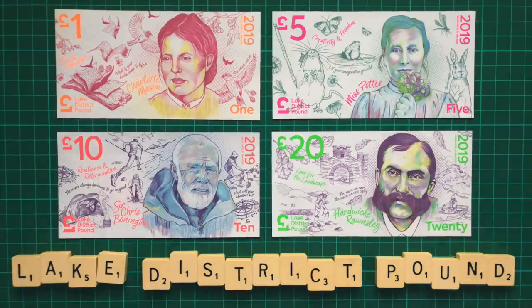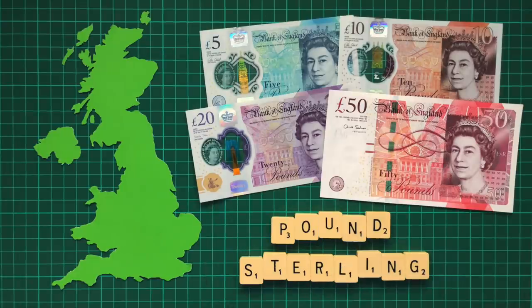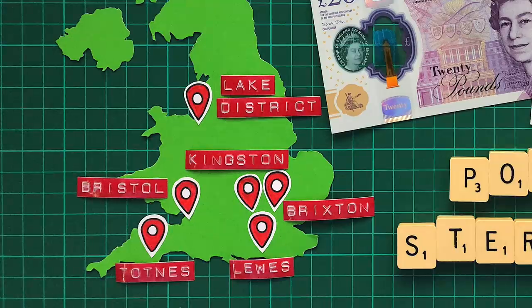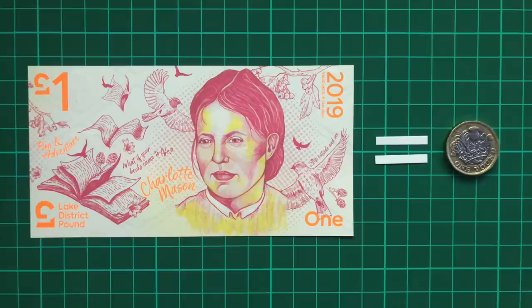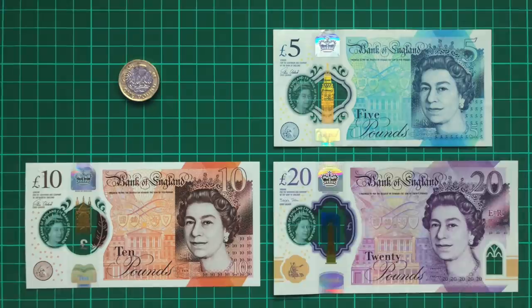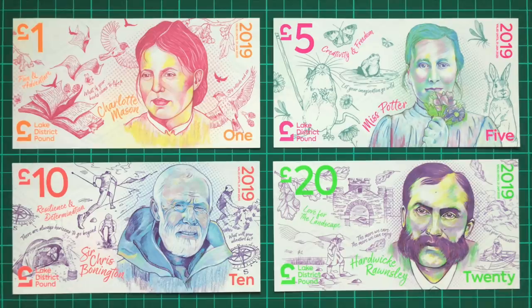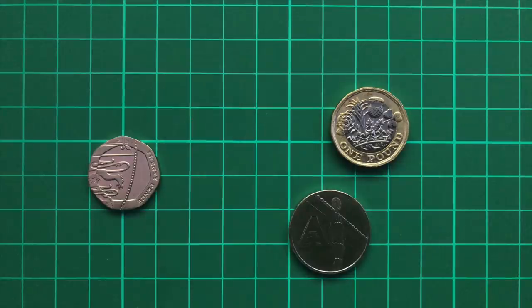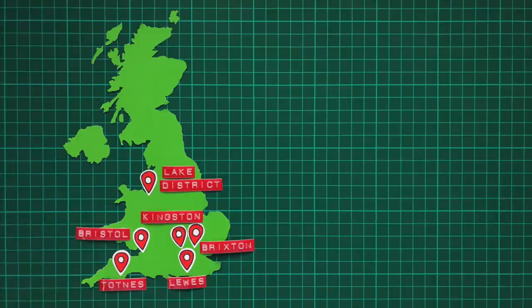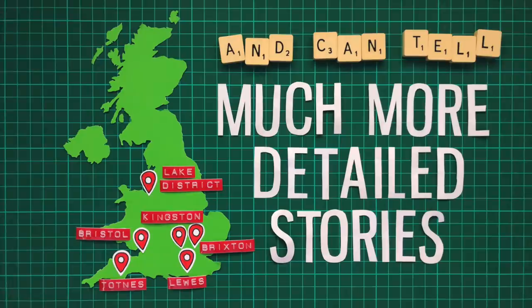These are the Lake District Pounds, and they are amazing. They're what's known as a local currency. Whilst the UK as a whole uses Pound Sterling, several smaller regions, cities or towns have issued their own banknotes to try and encourage local spending, especially amongst tourists. They're backed one for one by Pound Sterling, and though some people might dismiss them as little more than fancy gift vouchers, they can be exchanged back to standard notes free of charge, and you can receive change from them in the form of ordinary notes or coins. Or if you wish to keep them as a souvenir or collector's item, the money goes directly to local charities. Whilst banknotes that serve such vast areas like the Euro are so deliberately bland and generic, these local currencies are often hyper-specific and can tell much more detailed stories important to a very particular area.